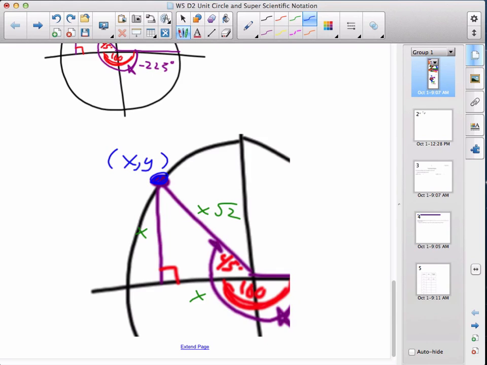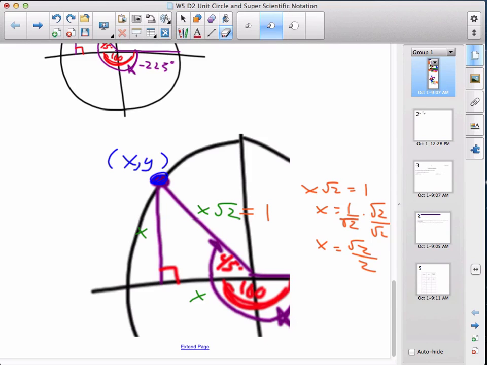Do we know anything else? Any other information going to be able to help us find one of these missing links? Hannah? So x root 2 equals 1. So x equals 1 over root 2. Love it. Times a big 1, because it's multiplying by 1. So that would be root 2 over 2 is your x.